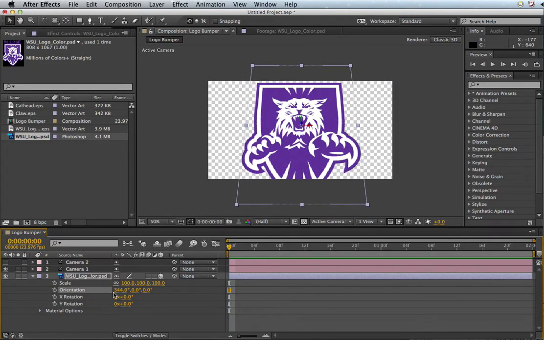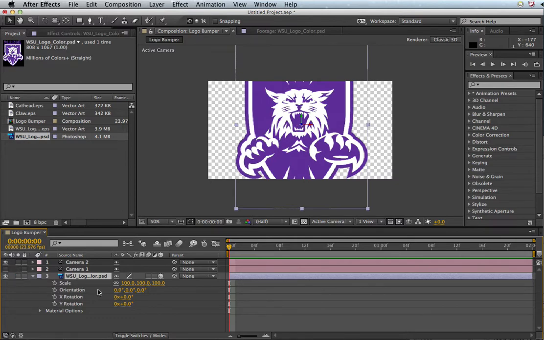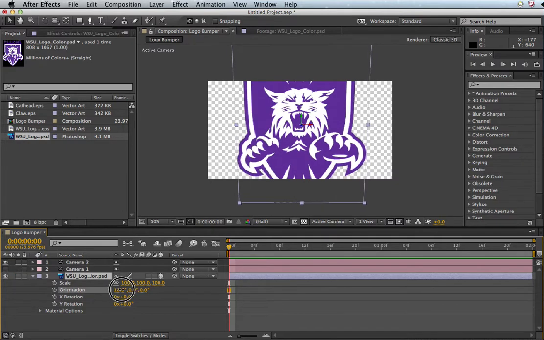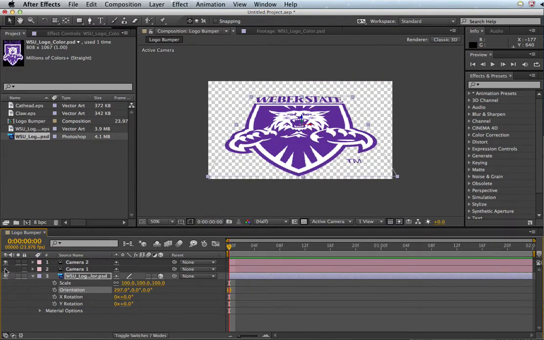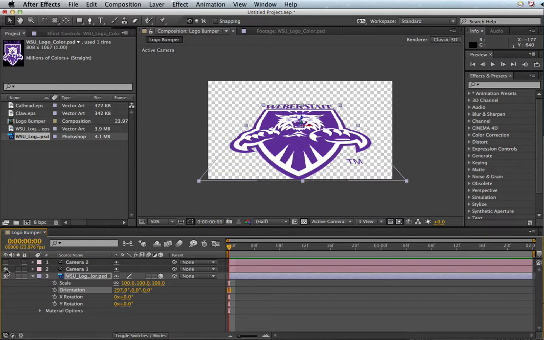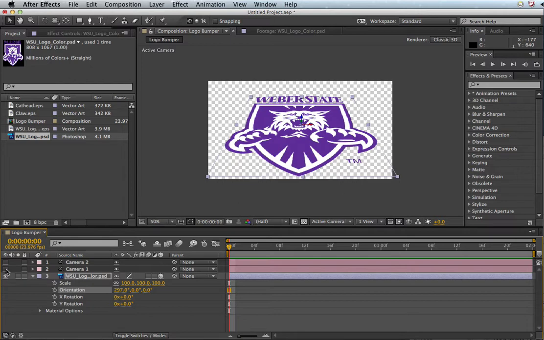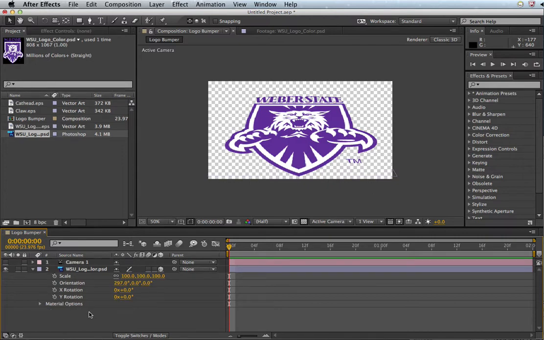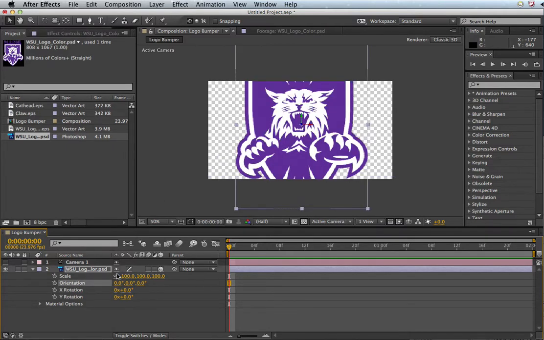If I do that with the 50mm camera and start that rotation, look at how it's a little bit less extreme. Now watch as I toggle the other camera on. See how much more extreme the perspective is with the wider angle lens? So that's the difference when you rotate an object around. That's why I want to keep the wide angle lens, the 28. If I did it at like 18, it would be even more extreme. It would be like a fisheye thing, crazy angles. So I'm going to just reset my rotation back to 0.